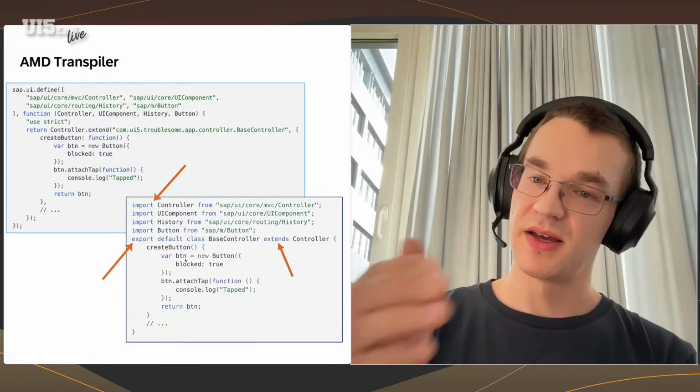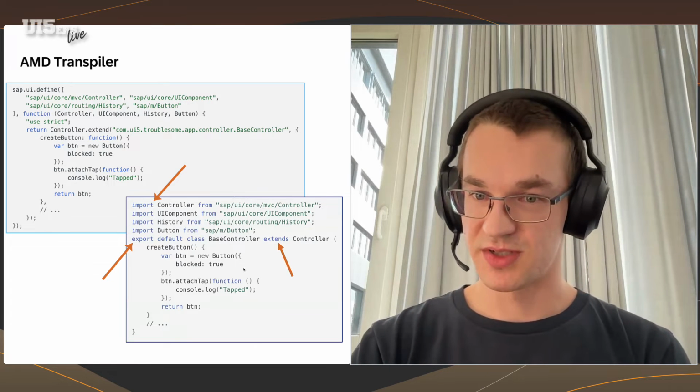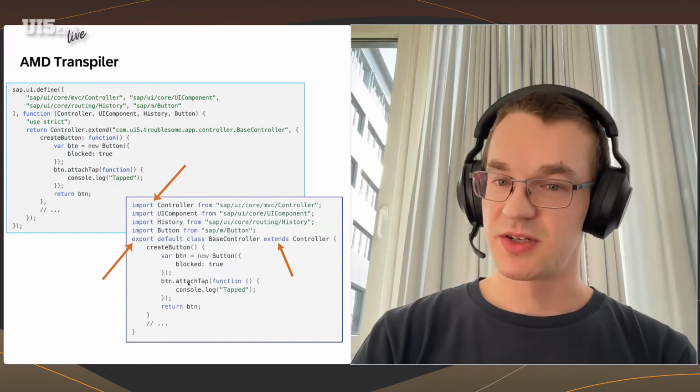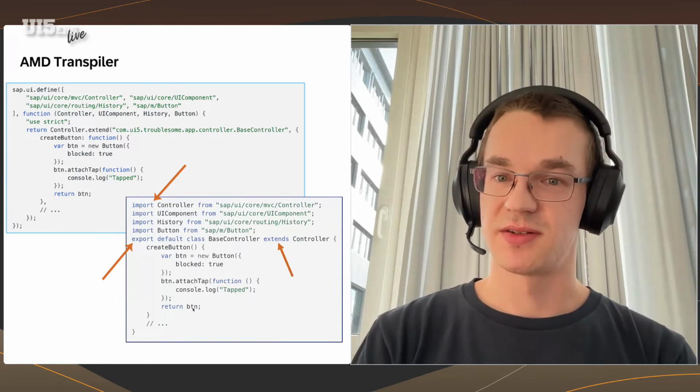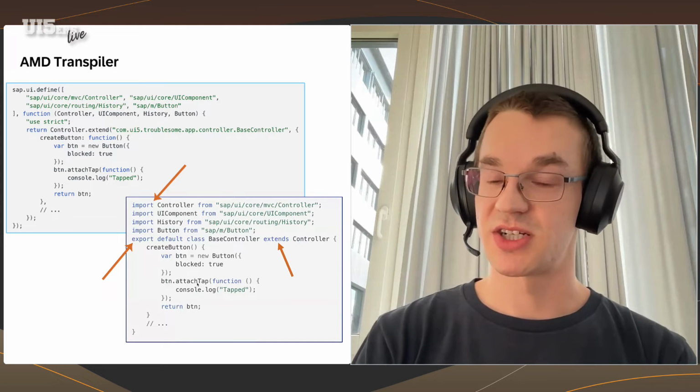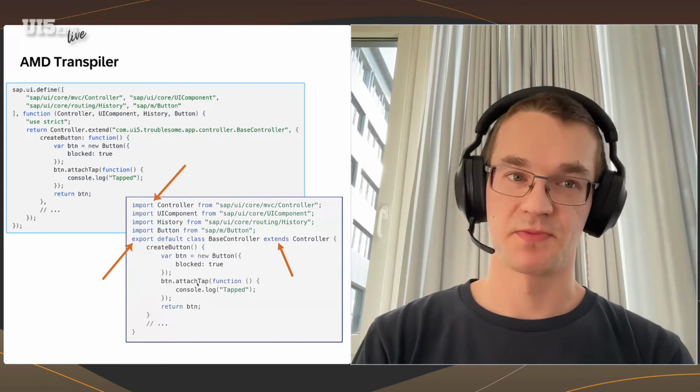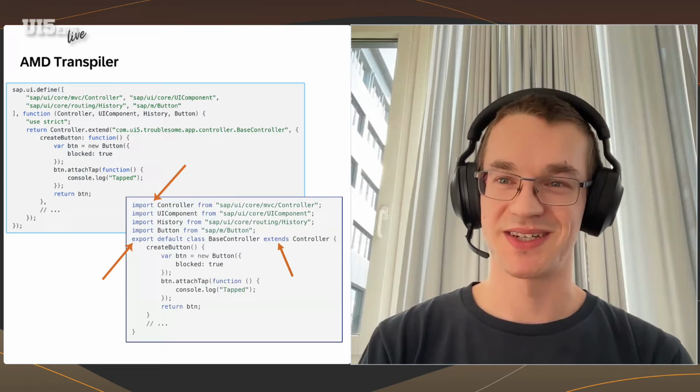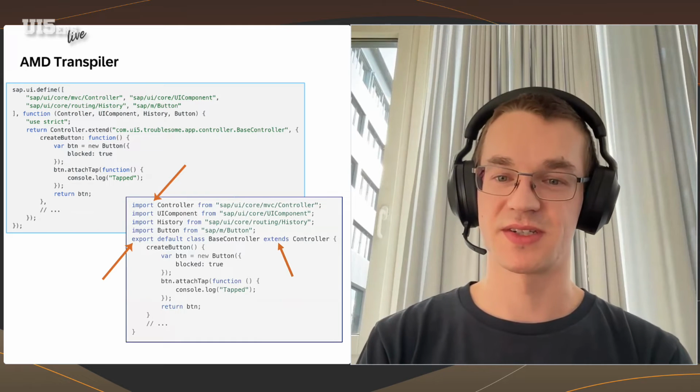If you call it in another file that uses this controller, there we then know the return value here is a button, an sap.m.Button. And if you then do attachTap there, we can also detect that, all thanks to the power of TypeScript and its powerful inferring system, even for JavaScript.